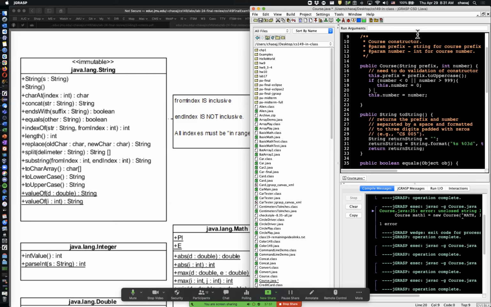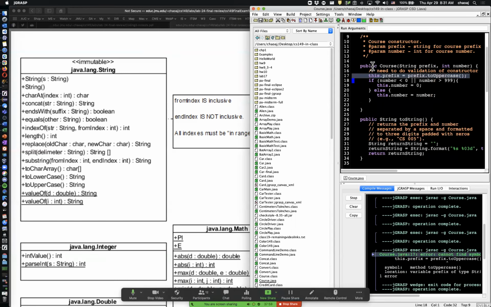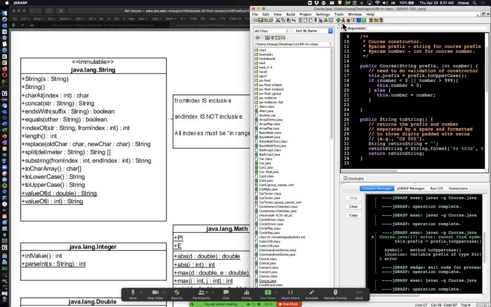And then we would want to say else and do this piece here. This dot number equals number. So now we've got that piece checked out. Okay, this is prefix dot toUpperCase. That's a capital C there. Now we're able to compile that.